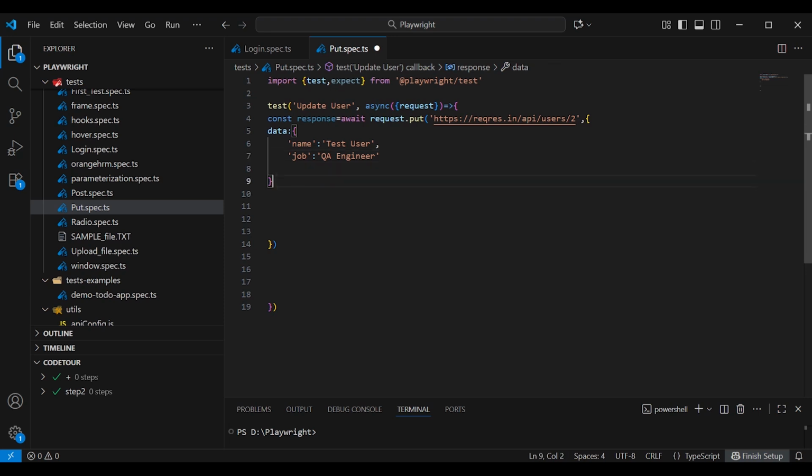Now enter headers. This is a REST API, so here we will define content type, application JSON. Headers. Inside this block, we will define headers. Content type, and content type is application JSON.